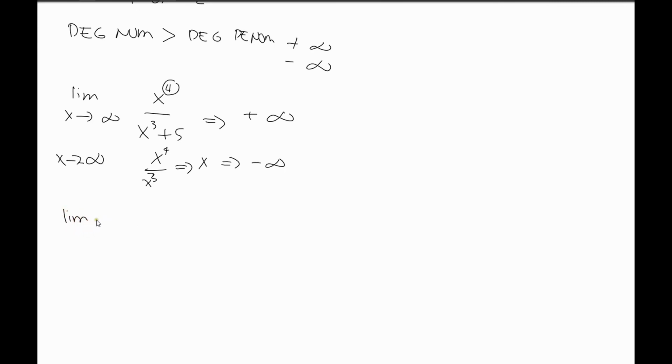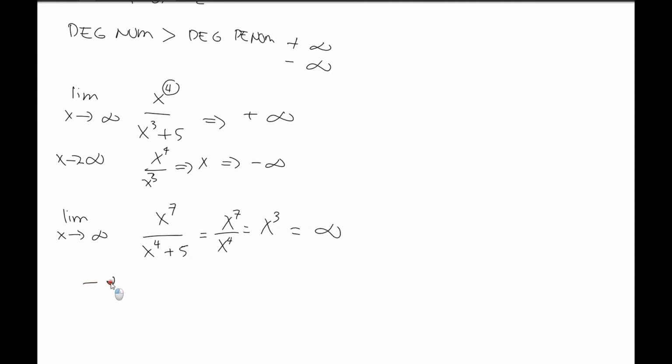So let's try another example here for variations. If we have limit as x approaches infinity of, for example, x to the 7 all over x to the 4 plus 5, then we can evaluate this by finding the difference between the two of them. So it's x to the 7 and x to the 4. This will be giving us x cubed, and then substituting positive infinity to x cubed will just give us positive infinity. So the answer here is positive infinity.